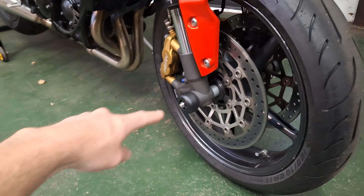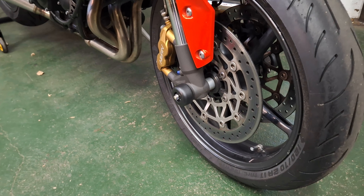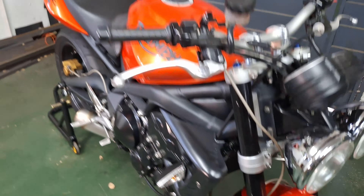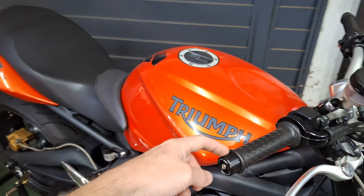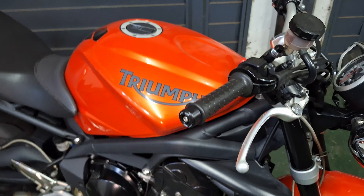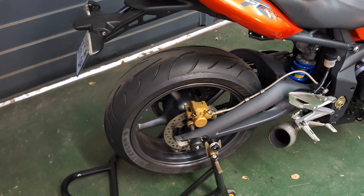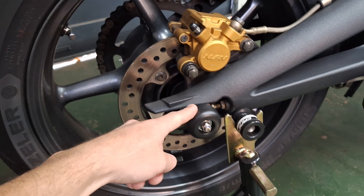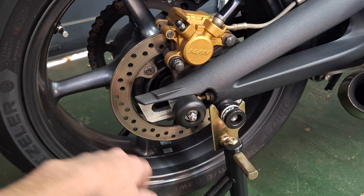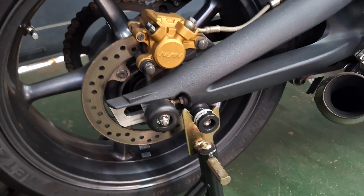Just to go through all the bits and bobs that we've done: I did the skateboard wheels — spray painted them black — using stainless steel threaded rod in the middle with some heat shrink over it, and stainless steel nuts. I took the wing mirrors off. I put the RNG bar-end sliders back on — that's just in case we come off; don't want to damage the mirrors, and besides, we don't need mirrors on the track. You should be looking ahead of you, not behind you. And then the skateboard wheels on the back — what these do is, in case that wears down, this is just an extra bit to protect the swing arm from being road grazed. So yeah, that's that done.